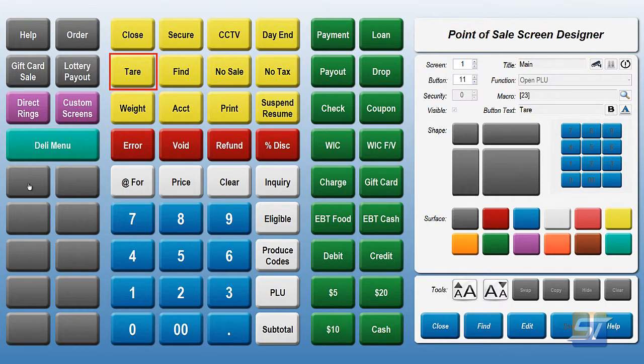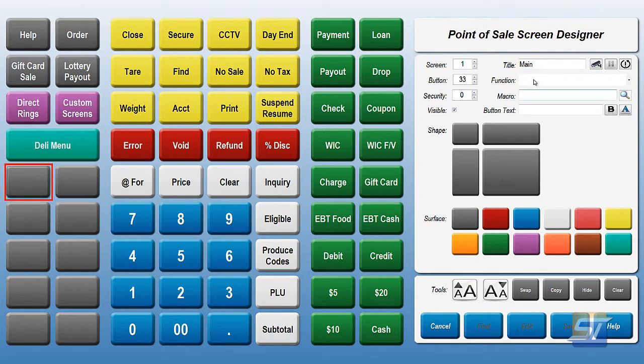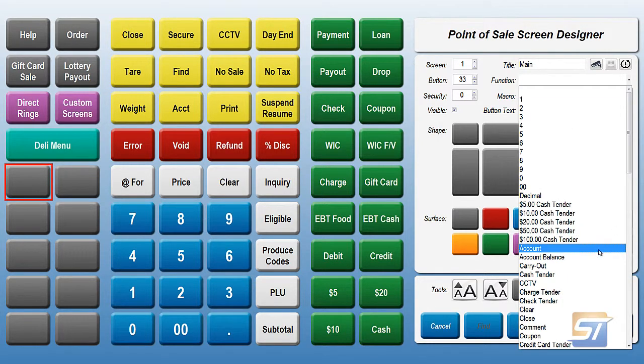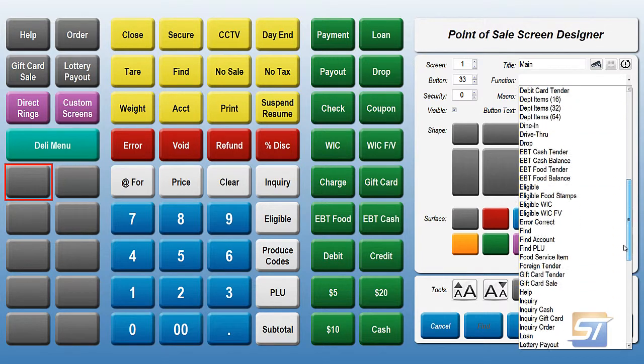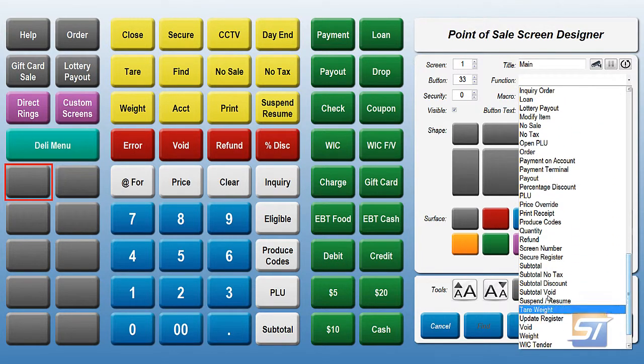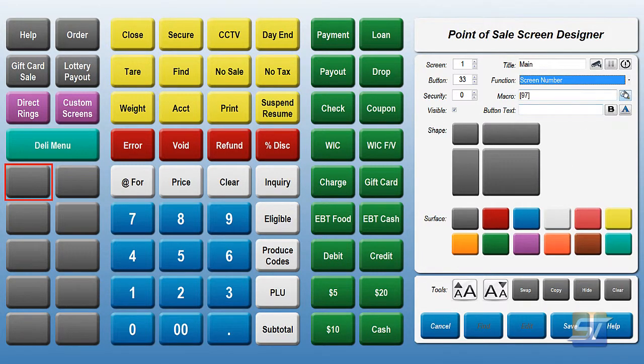And I'm going to put a button here that directs me to screen 5. So I'm going to call this my open department. So if we remember, we need to go to screen number... and I'm going to find my screen 5. I should have probably renamed that screen. I'm going to make it green because that's the color of the buttons I picked earlier.